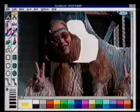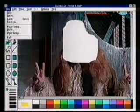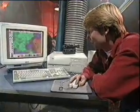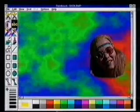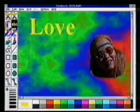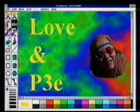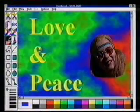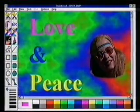There we are. We can take her out like that. And we want to put her against a nice background. You can put her over here, say. Now, every good t-shirt, of course, has a phrase or saying on it, and we can have what would be appropriate. Love and... whoops. Peace. We'll make that colour and that more.